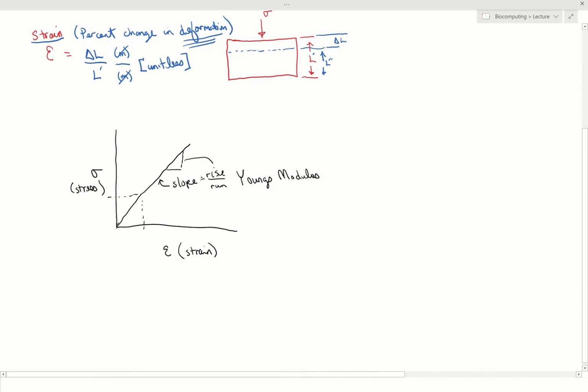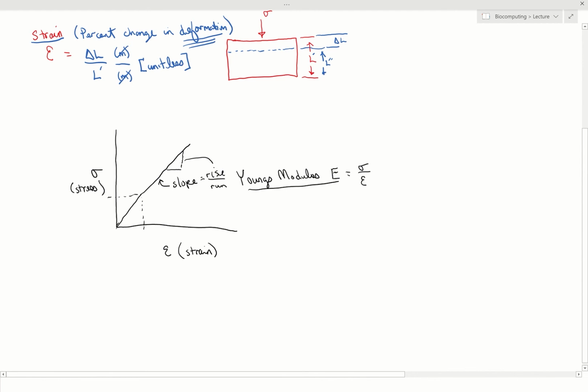We usually denote Young's modulus as big E. So Young's modulus is the relationship between the stress over the strain, or you can think of it as the slope, rise over run. So that's what Young's modulus is.